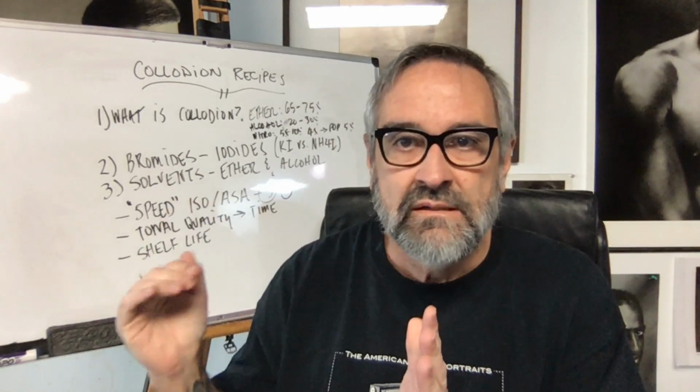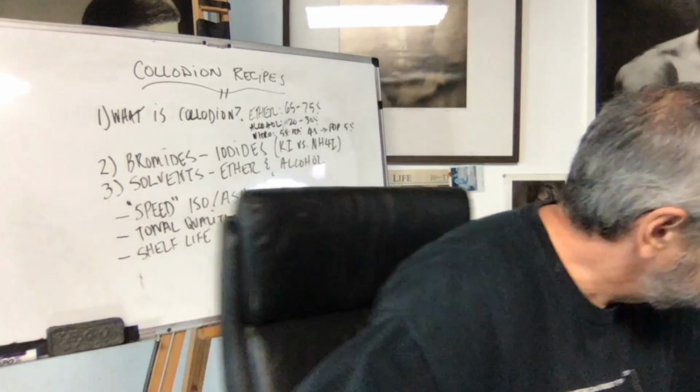People should be a little bit paranoid of messing with these weights and amounts of salts in your collodion, because you can screw that up quite easily. Let me show you what I mean by red collodion.